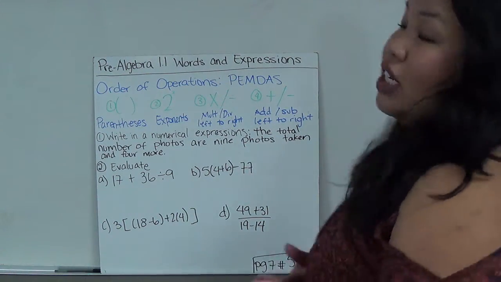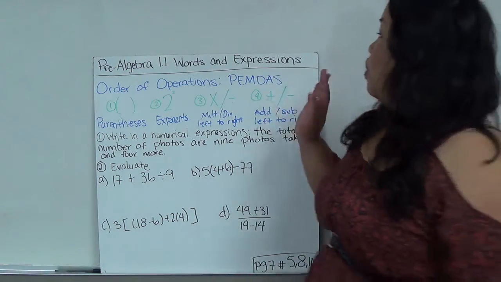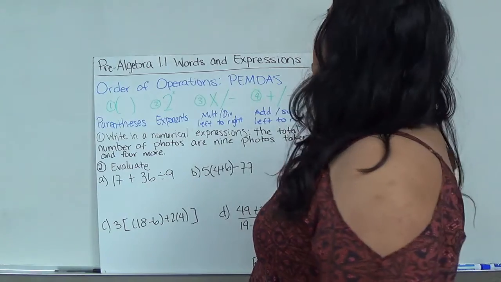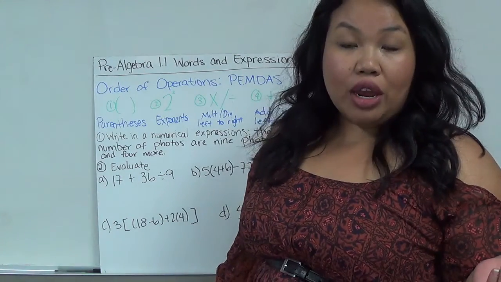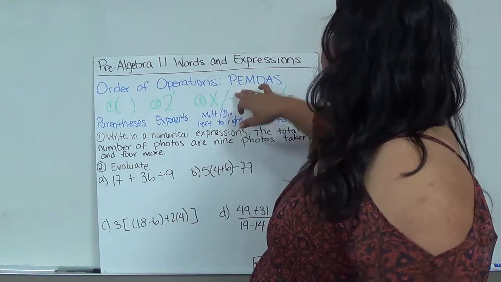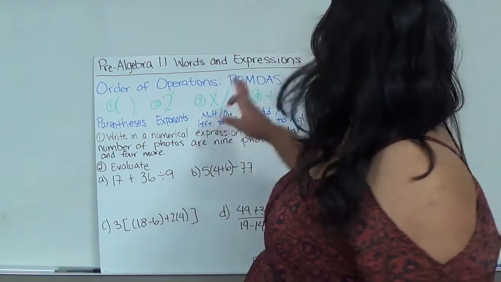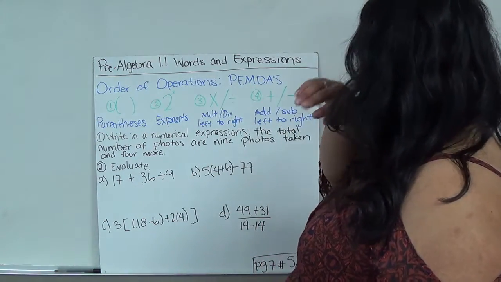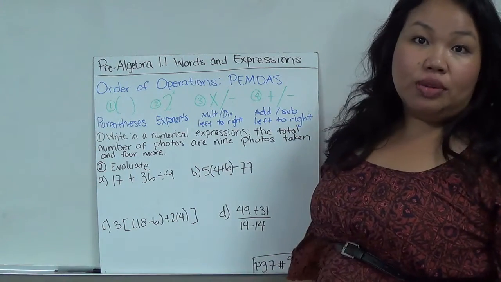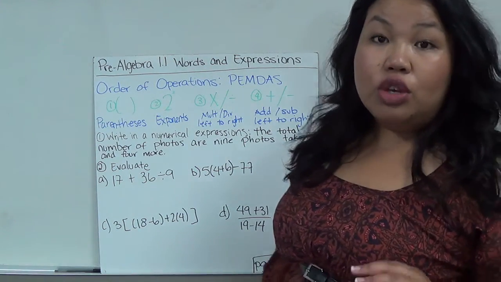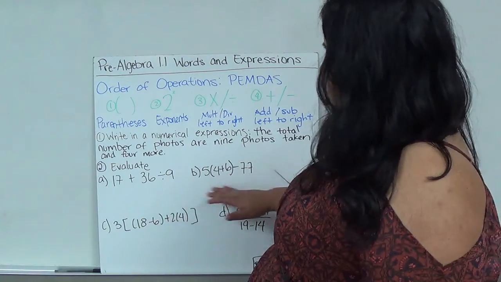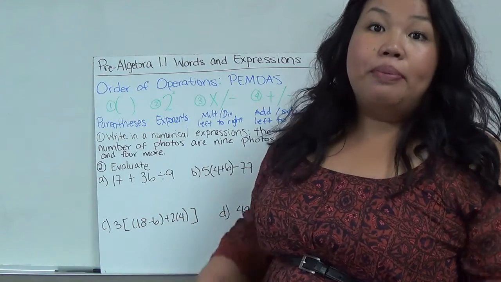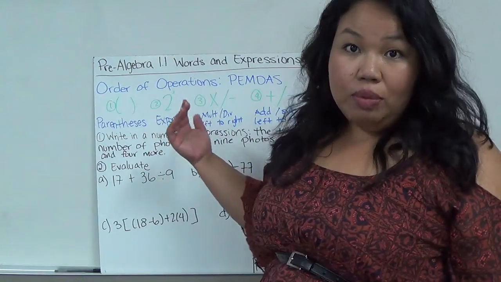In pre-algebra section 1.1, we're dealing with words and expressions. The order of operations is something you might remember from years prior, but some of you learned it as PEMDAS, which is parentheses, exponents, multiplication, division, addition, and subtraction. These are the order in which you should combine your equations, which we're going to do down here, and you'll see it in action, but just go over it with me real quick.